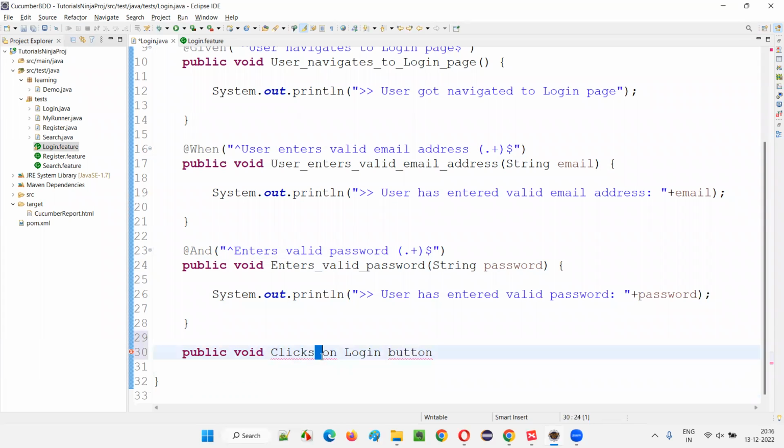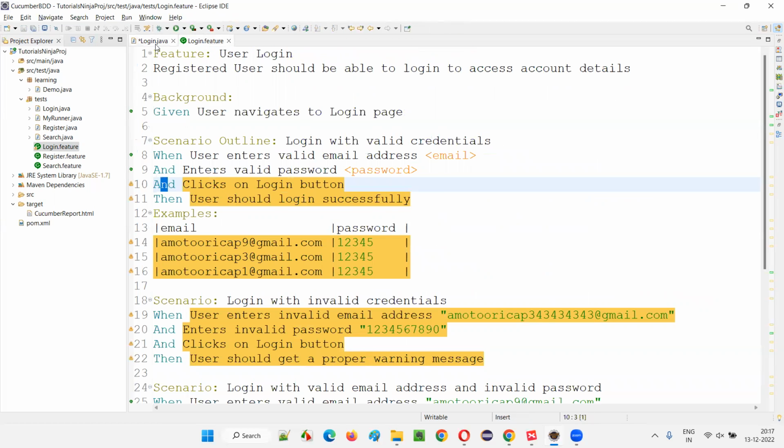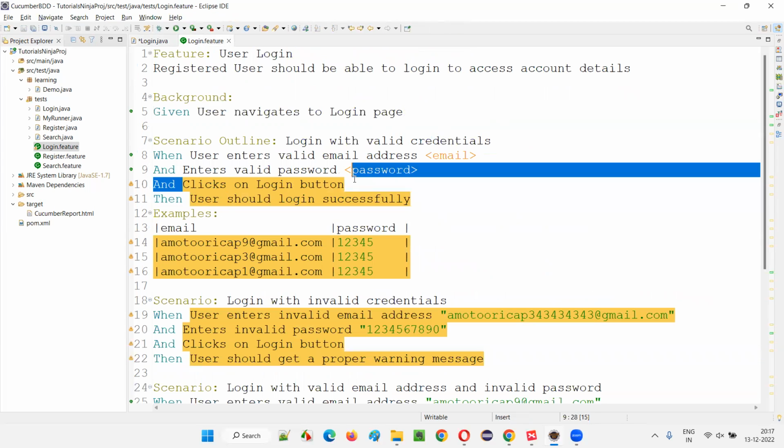It doesn't need much regular expression, just starts with and ends with is enough for this. Just provide this underscore and provide the circular brackets. And here which annotation we have to give, let's see. Here And is there, so the @And annotation we have to give from Cucumber. It already provides the circular brackets, in that provide the double quotes, say starts with the regular expression, ends with the regular expression. In between that you copy paste this statement, clicks on login button.